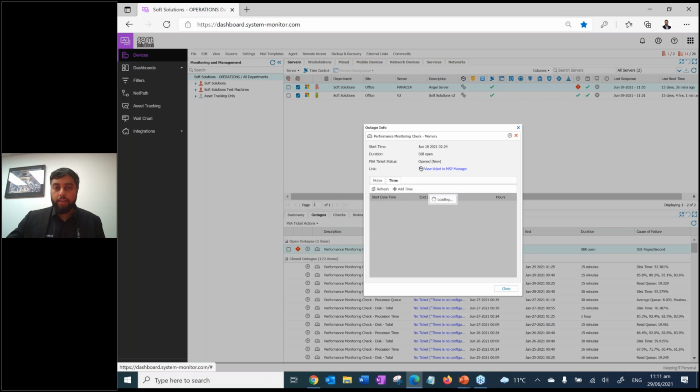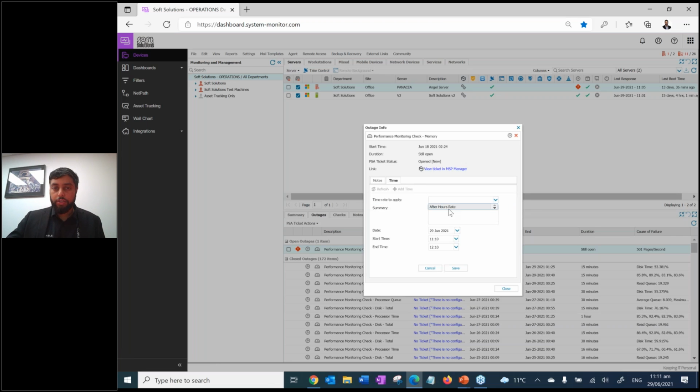If I go through to time here, say, for example, the server rack went offline because the cables were unplugged or something. My technician went on site and plugged all the cables back in. It took them 1 hour to do that. So you can add the time straight from the RMM as well. You can choose the service plan that you've assigned on MSP Manager, type in the summary, choose how long it took, and just click save. That's going to save the time straight from the RMM, pull that data and push it straight through to the MSP Manager ticket. Same for the notes as well.